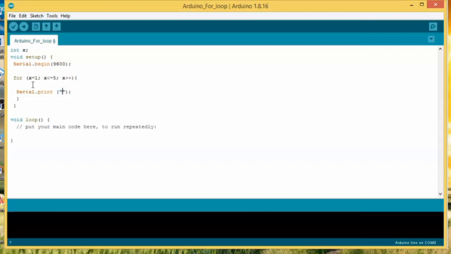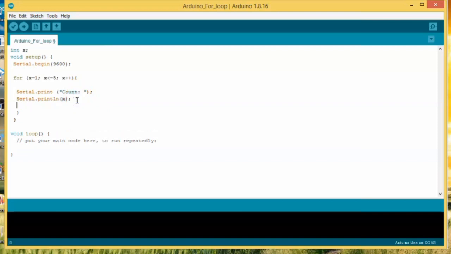So I'll write count, and then I'll now print the value of x at that moment. Serial.print and a new line, then print x.